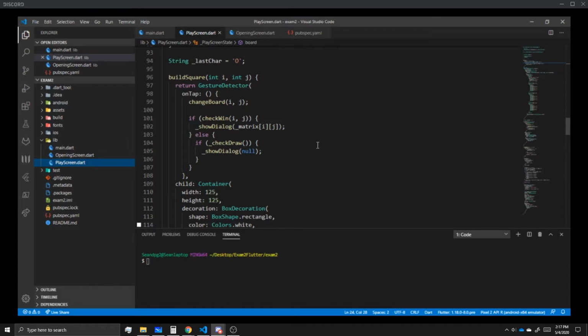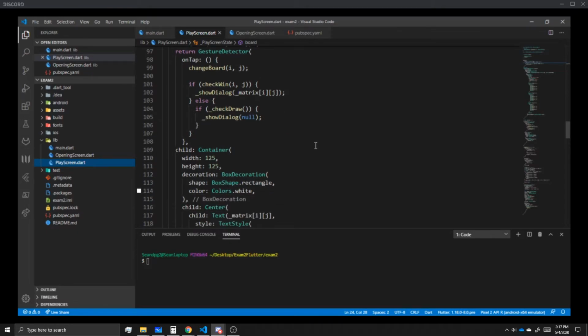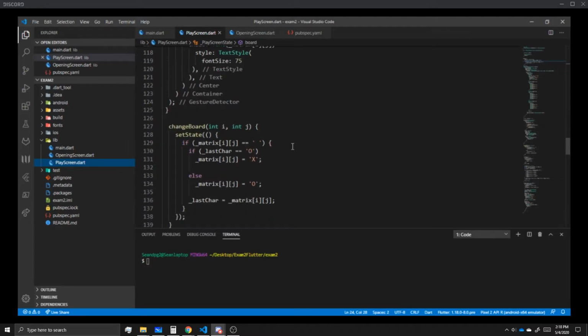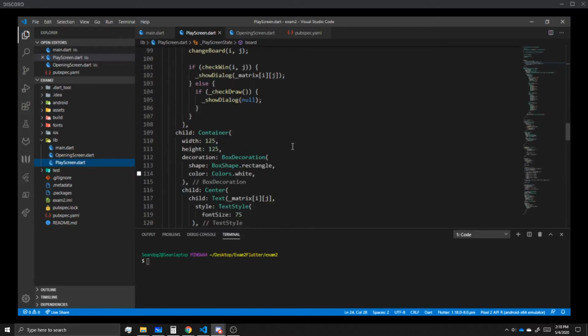Oh, cool. Nice. So it was really simple. The only help that I really needed was just how I would register the on taps and stuff. Yeah, and if you scroll down a little bit, go up to your gesture detector a little bit, right there.